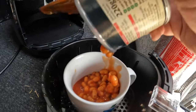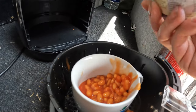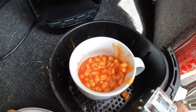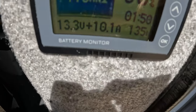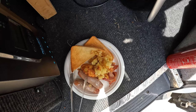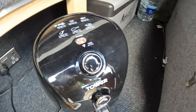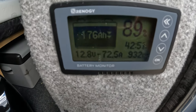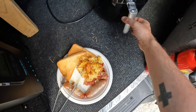Baked beans never come out of the tin properly without a good shake. There's some beans in there — definitely got to wash this up anyway. Beans into the machine for another five minutes. We've used 21 amp hours and we're at 90% battery. Our breakfast looks reasonable apart from the hash browns. We're at 89% battery, 176-177 amp hours, and it's taken us half an hour to cook this breakfast.